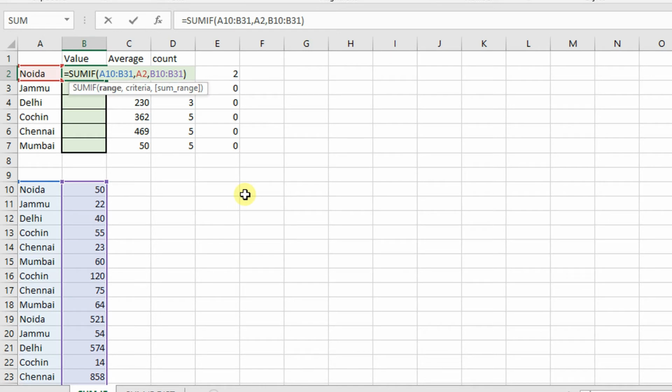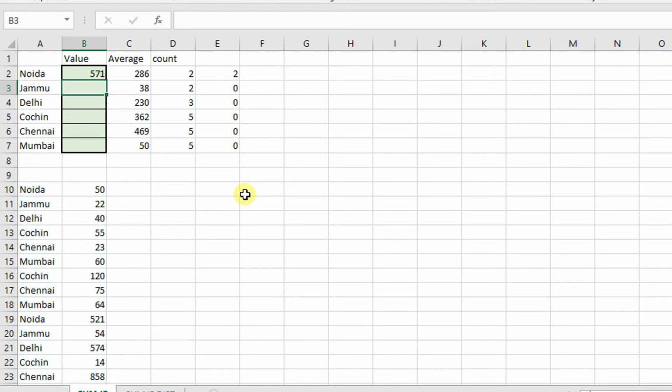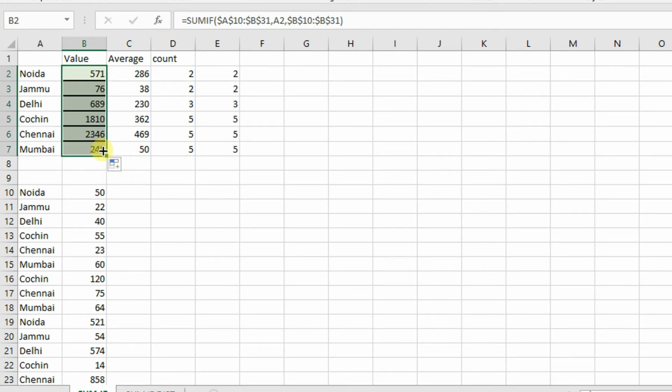I am changing it into absolute reference method for easy copying of formula. Now copy this formula for the next 5 places as well. We got the total values of all the places.